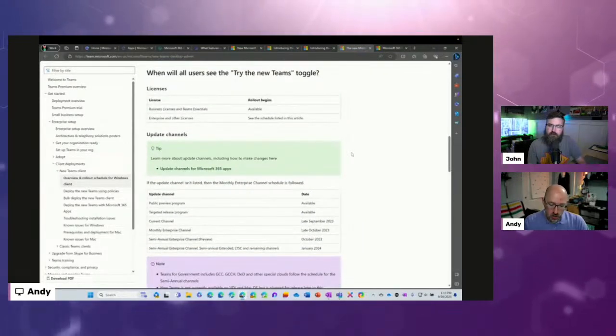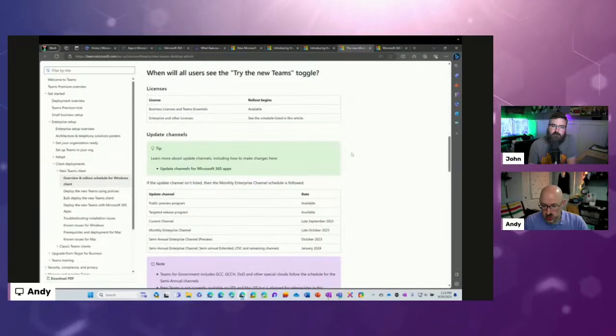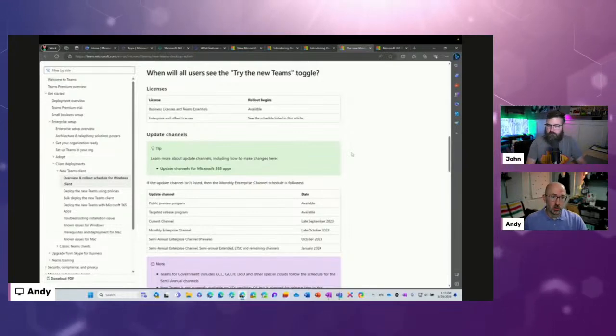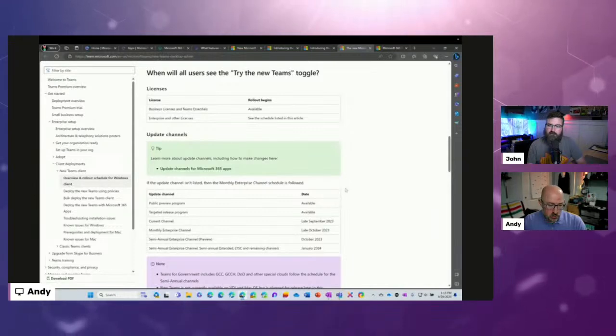Depending on whether your policy internally is for the targeted release and the early access, you're going to see that light up. And your admins can control when your teammates see it. But I've been testing it in both my private environments and in a production tenant. I pretty much run it as my daily driver in my production tenant on Windows, and I've had a great experience there. But down below, you're going to see the update channel listed.